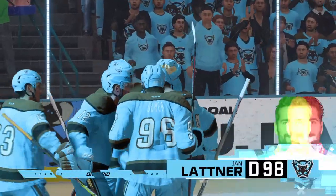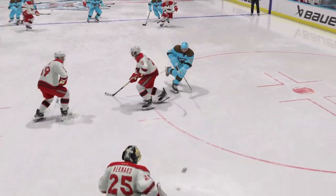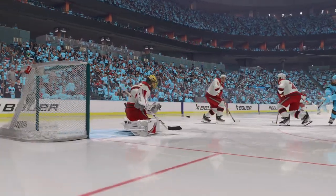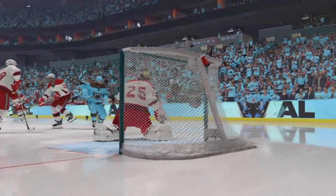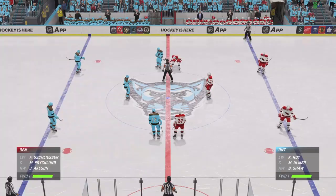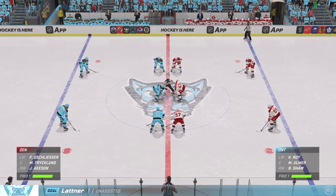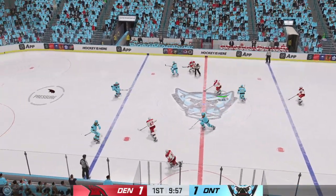And who's going to come out on top at the beginning of this faceoff? You want to be able to get that puck in the offensive zone and find a way to continue to attack. Face-off looming as both centers get into position. The Falcons take possession after that neutral zone face-off.